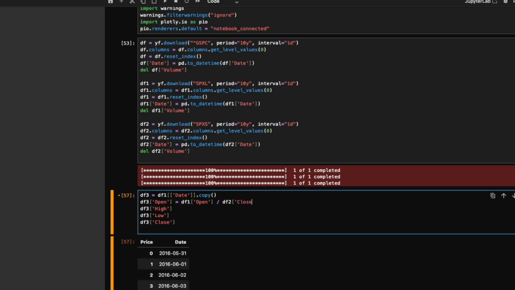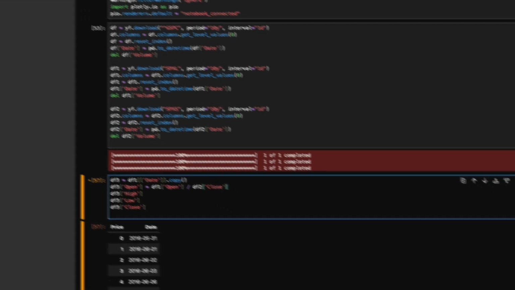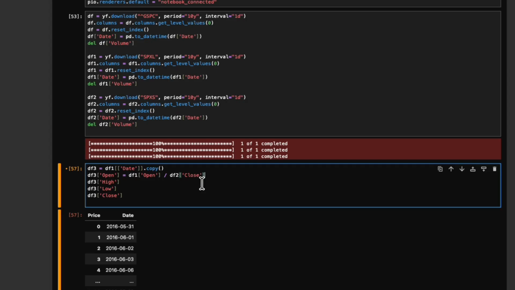And it took me ages to figure out this, but it's true. You need to do it on the closing prices, otherwise you just end up with a very weird looking stochastic oscillator. So okay, so DF1 then, so let's do the high next, and I'll just paste that in there like that, and then DF1, we want the low, and then finally we want the close, right?